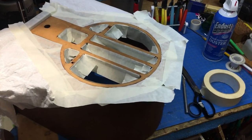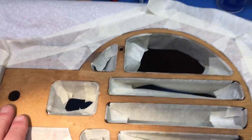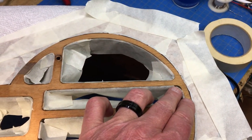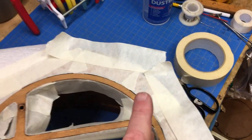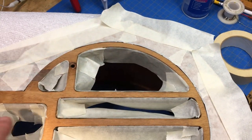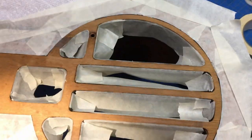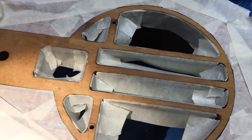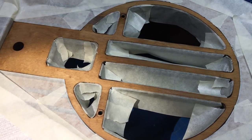Okay, I switched gears on you a little bit. I decided to go ahead and do the Charter Oak first, and I masked this off, and you may notice that some of it may not be masked completely. However, this has got to go back dark anyway, so I've got to touch it up. These big gaps right here, I'll probably put a little piece of tape in, but I'm going to have to do the inside of it dark anyway, so it'll cover up the light spot. I kind of reversed on you a little bit. I got to thinking about it, and the dark will cover the light a lot better than the light will cover the dark. So let me go spray this and see what it looks like.